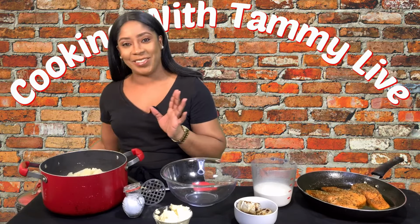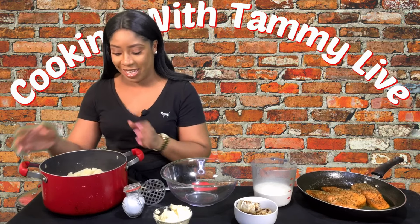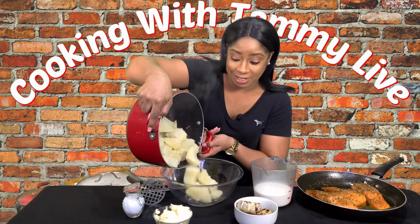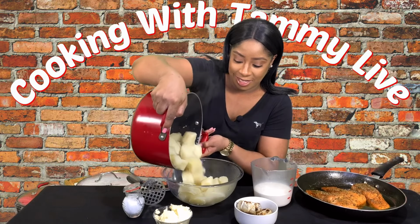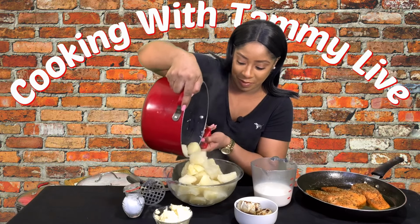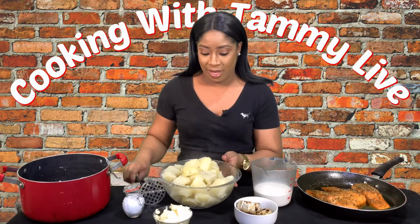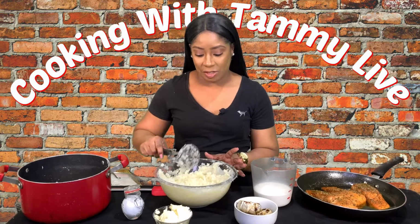And without further ado, we are gonna get to mashing our potatoes. So what I'm gonna do is, as you can see, these potatoes are literally still hot, fresh off the fire. Get it all out. All right, just continue mashing. So far, everything is done.